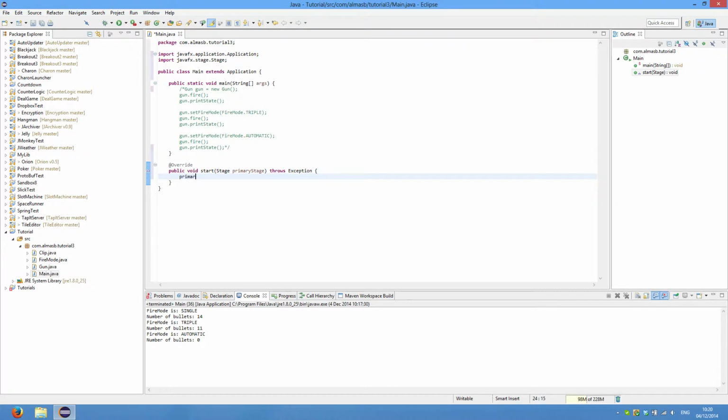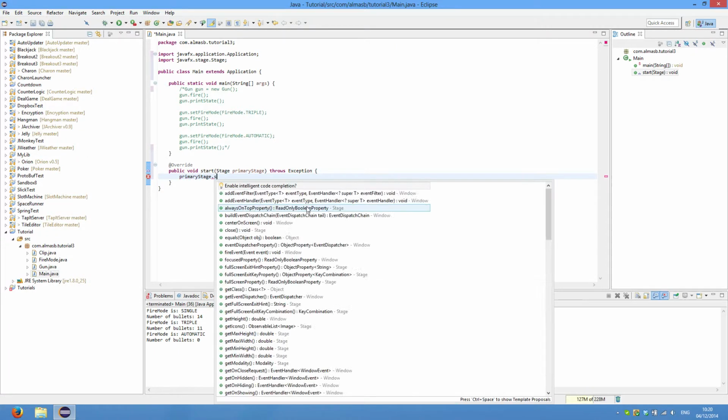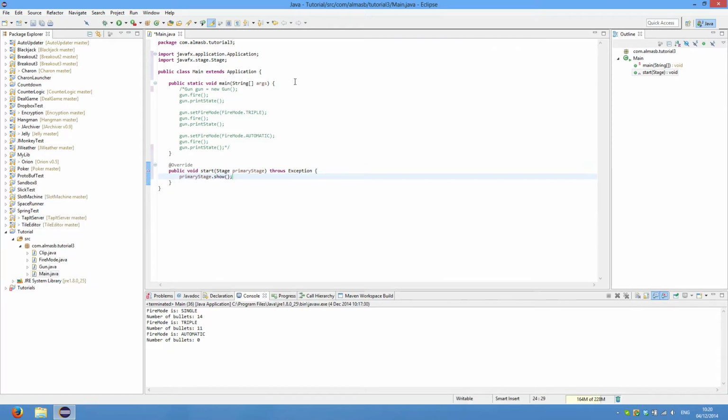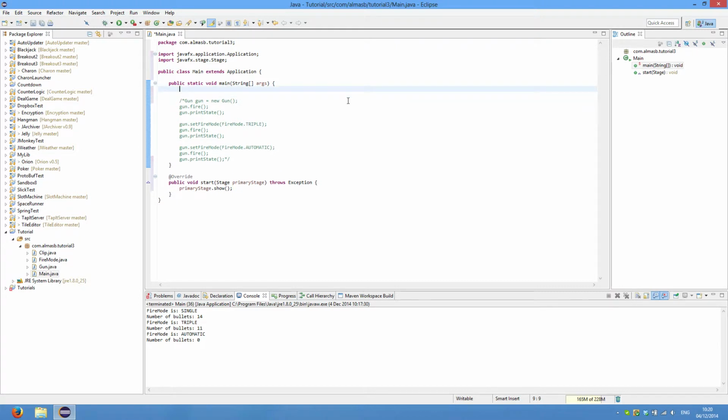So in the start, we will just show our stage. And we need to add a new statement saying launch. This is how you run JavaFX programs. So this will launch the Java application program, and it will call its start, which will call back our start.